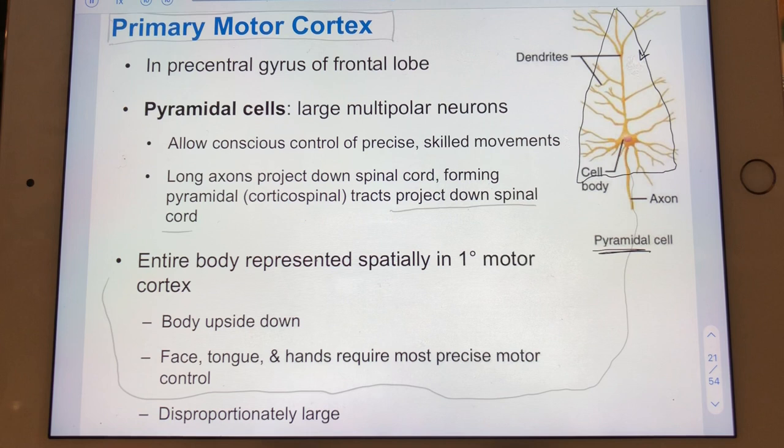Okay. Well, the neurons that we're going to find in the primary motor cortex are primarily these pyramidal cells. And pyramidal cells have really, really long axons. Those axons, because they're so long, you could probably infer, do you think they're going to be myelinated? Yeah, I think so too. Those, of course, are going to extend beyond the cortex, through the white matter of the cerebrum, and even travel down the spinal cord in some cases. Wow, that's impressive. Well, your primary motor cortex has a slightly different idea of what your body looks like than you do.